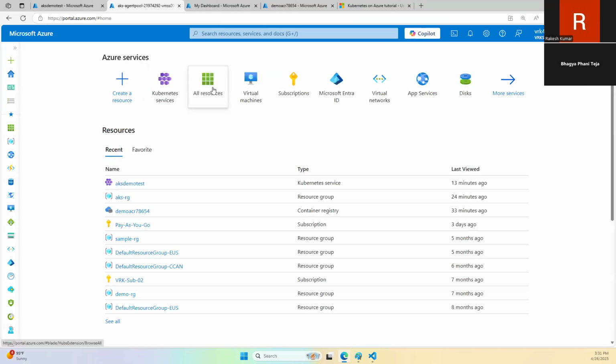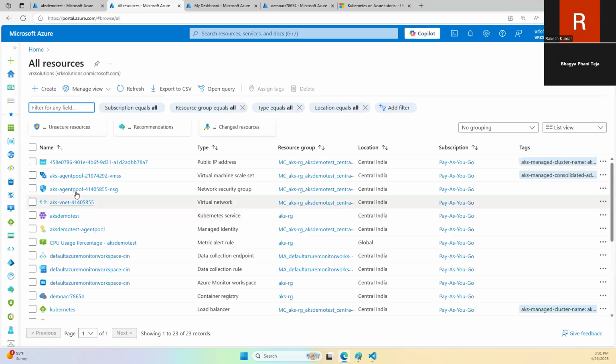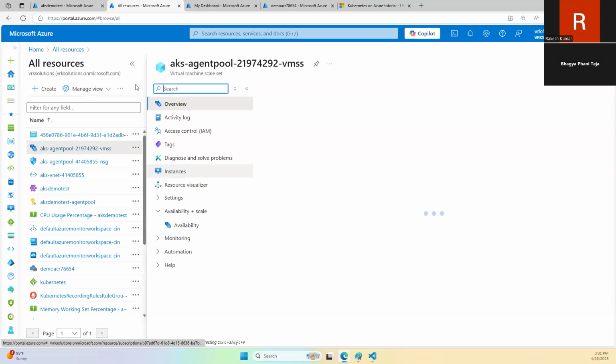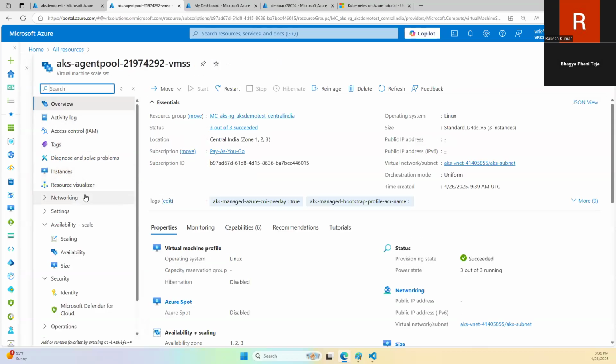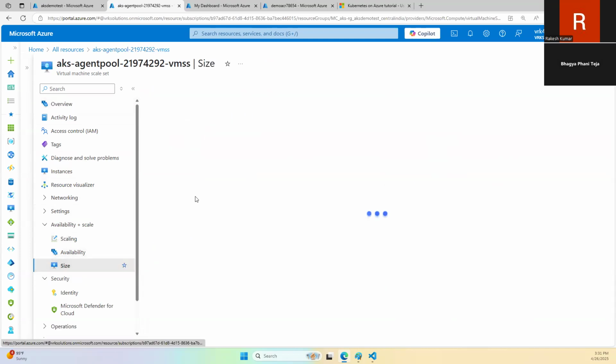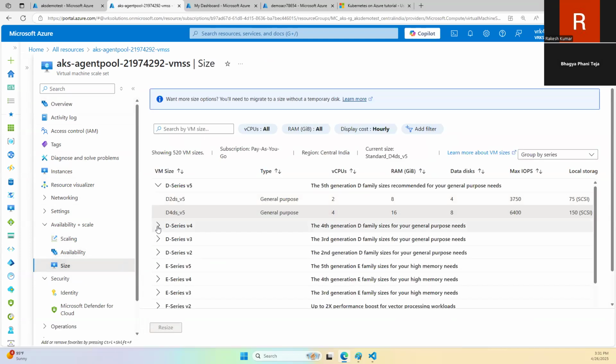Have to go inside the resources node. This is the VMSS. Inside this, I have to check the size and I have to change it to something else.